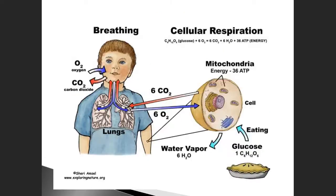I've given you the background. We are ready to talk about cellular respiration. So I like pie, so I use this image. We eat pie. Pie gets into our digestive system, gets into our small intestines, and eventually the glucose in the starch in the crust, or the fruit itself, gets into our bloodstream, and the cells use that, right? They take in glucose, and then we breathe, right? And that oxygen gets into the blood, and it gets to all of our cells, and then we give off CO2, and we give off water as vapor, right? Those are our metabolic waste.